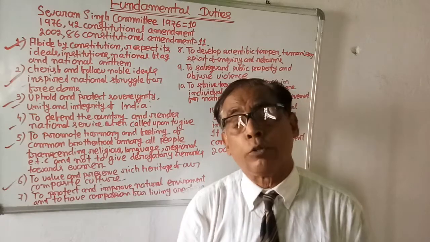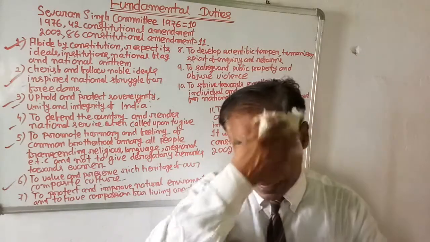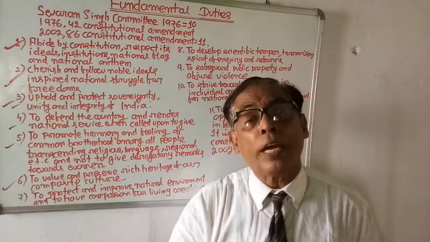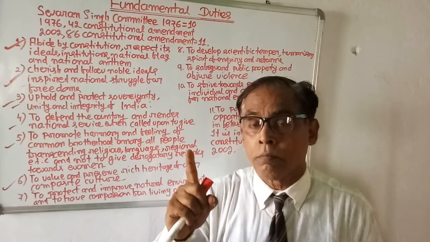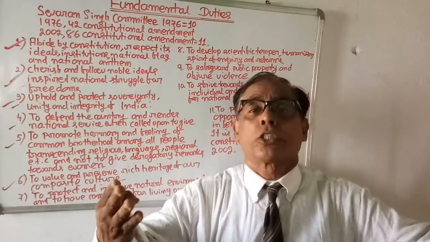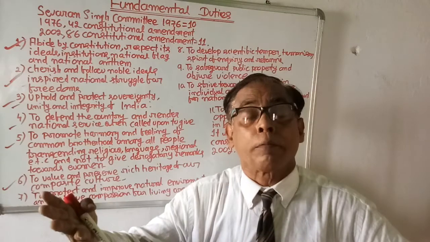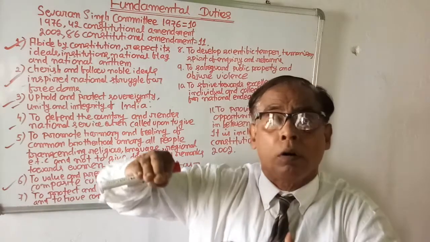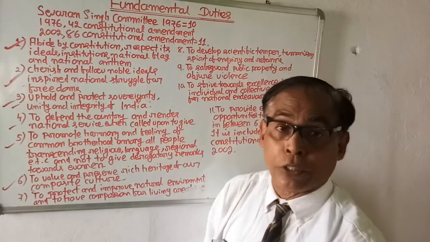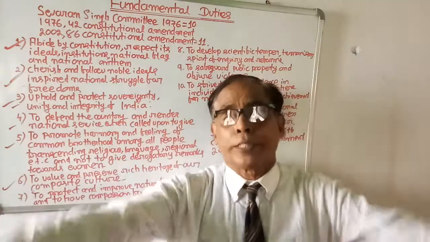So it must be the duty of all citizens of India, especially parents, to look after the education of their children from 6 to 14 years. At any cost, anyhow, we must give education to our children. It is the ladder for development. So, in the Indian Constitution, we now have 11 fundamental duties.